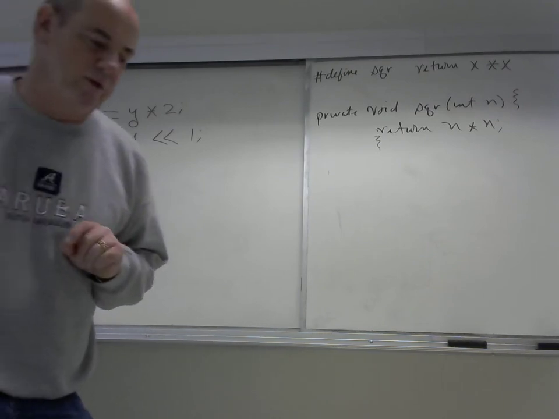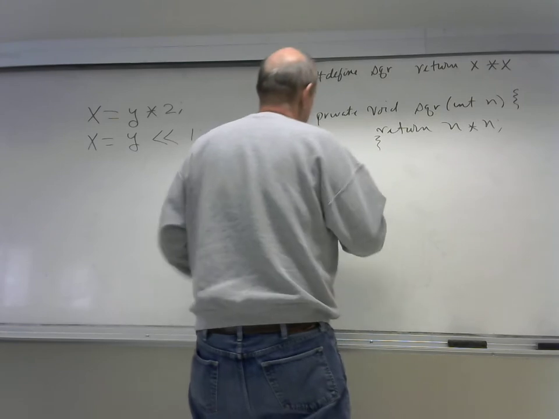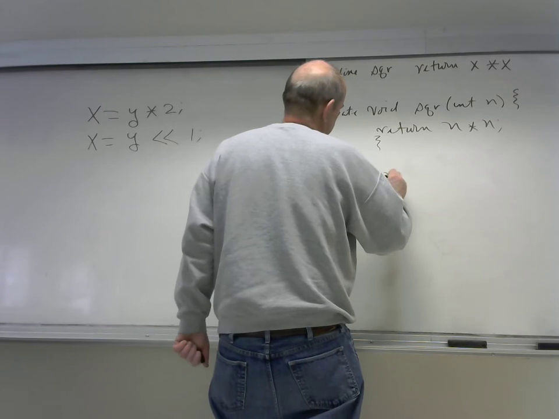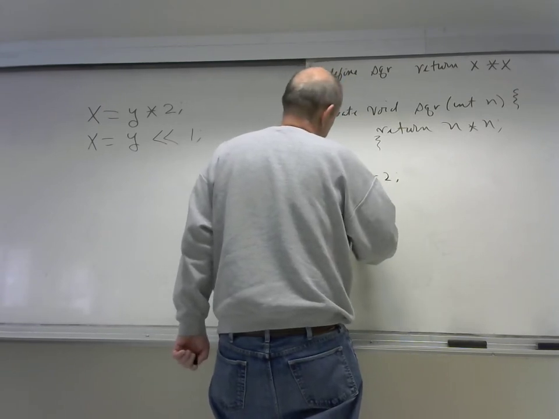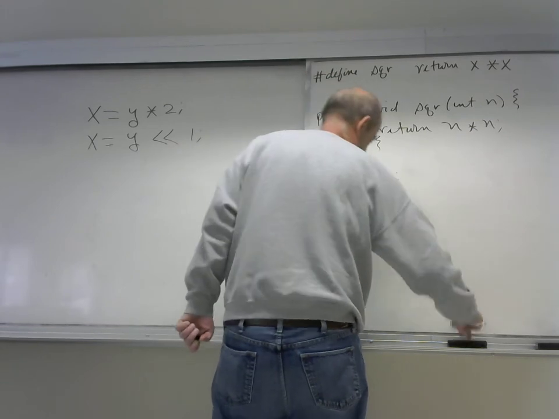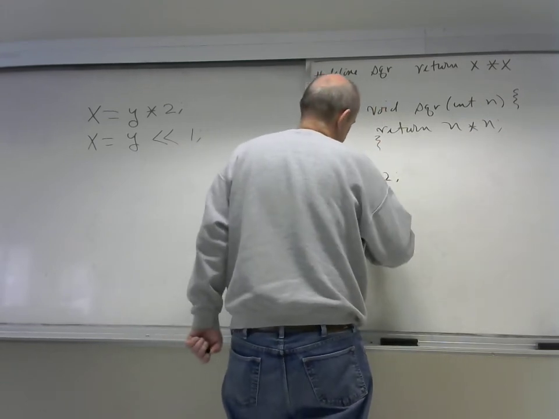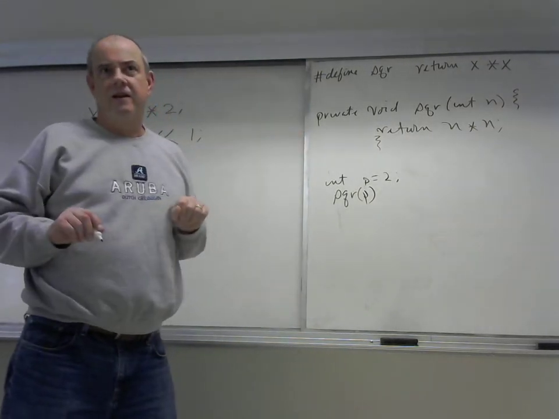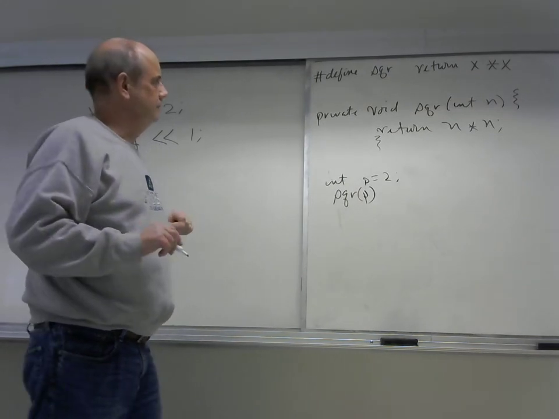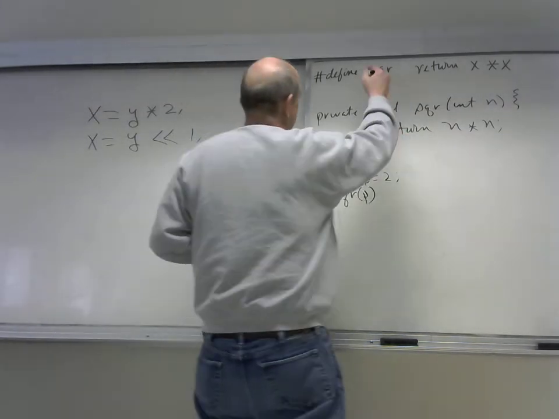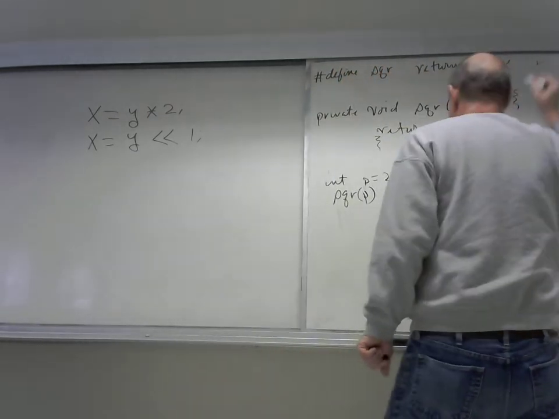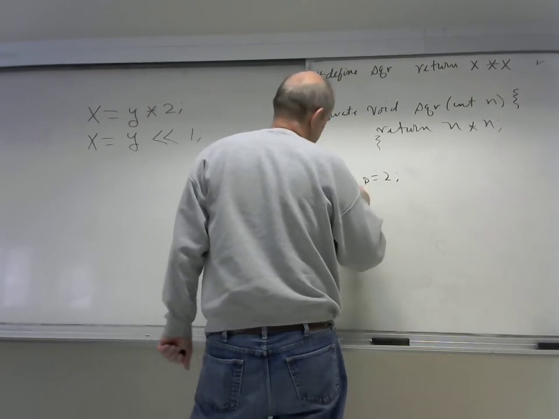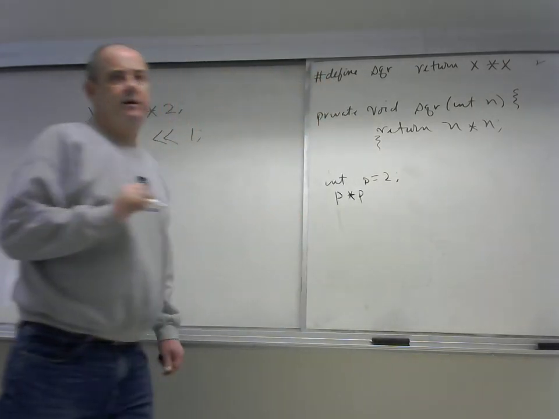Well, the language is different. Can I say int p equals 2, sqr(p)? Can I use either this or this? Yes. It works the same way, right? But what happens is if the compiler does inline rather than sqr(p), it simply does p times p. It does an exact literal substitution.